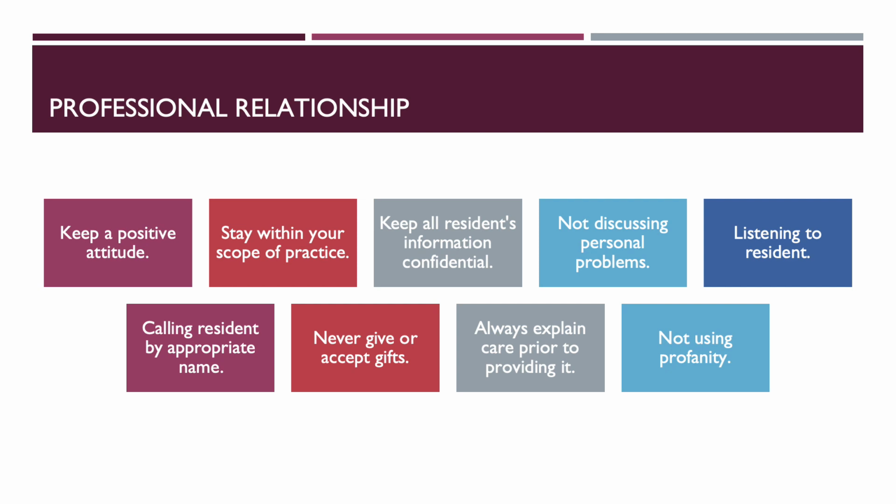You do become close with your patients, and some people talk about their family and hobbies and likes and dislikes. But we really want to be careful of keeping any of our personal problems out of that professional relationship. Making sure you're actively listening to the residents. You're calling residents by their appropriate name. You never give or accept gifts. And making sure you always explain care prior to providing it and not using any profanity, okay? These are going to be important things in maintaining that healthy, professional relationship.